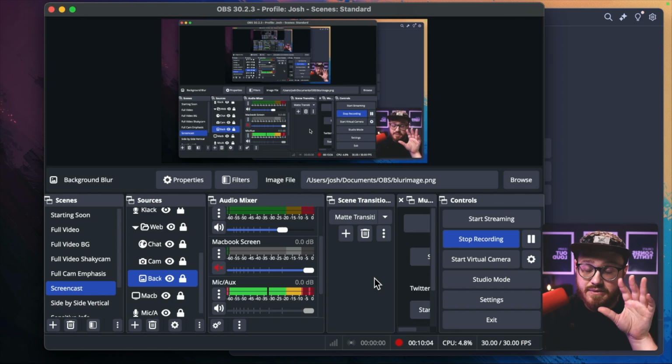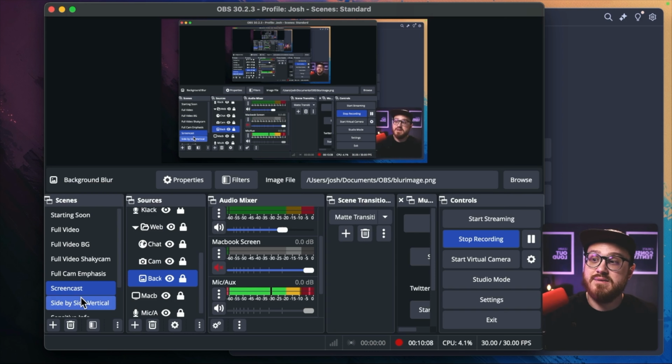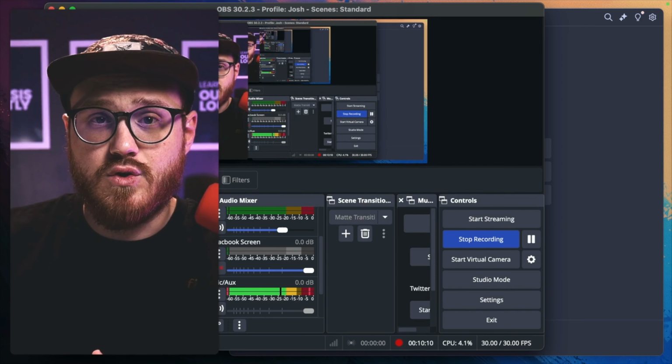It's all done through this. Sometimes I boost the gain. Most of the time when I'm in like maybe this side-by-side vertical, or when I am in the full video, then usually I need to bump up the gain on my microphone a little bit. I do that in post, or the next tool that I'm using kind of also does it for me when I publish a video. Okay.